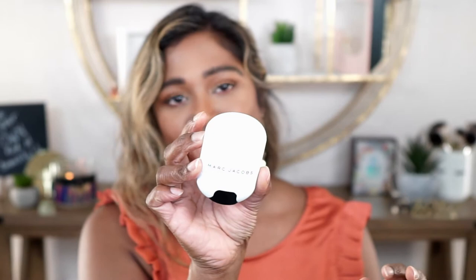The Marc Jacobs Spotlight Glow Stick — I really like the formulation of this. I like that it's so easy to apply to the skin and it doesn't mess up the foundation or anything underneath — this is applied over top foundation and powder products. It just gave my forehead this beautiful glow. I'm really excited to see how it applies onto the cheeks and everywhere else I normally apply highlight. Whereas the NARS palette highlighter has more color and dimension to it, the Marc Jacobs is more of just a clear glow. You can work it on top of everything without disturbing anything underneath. I love both formulas.